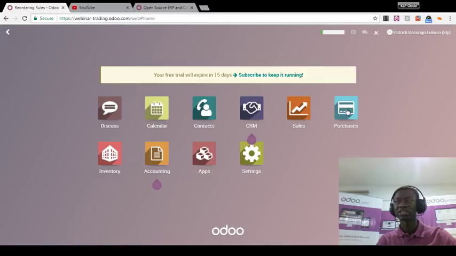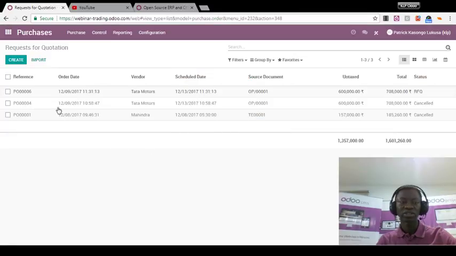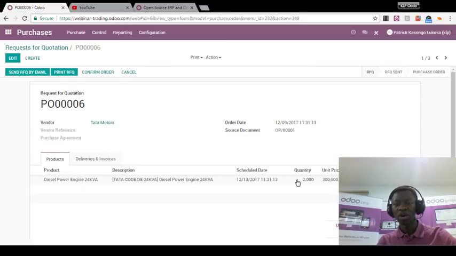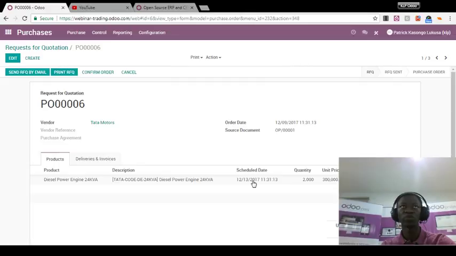Now that the scheduler has launched, Odoo will compute all the procurement it needs to generate. If we go to the purchase, we'll notice that we have one request for quotation raised for Tata Motors and coming from the order point number 1. We'll check the content of it. If we open it, we see that it is exactly for the diesel power engine, 2 units. Why is that so? Simply because we configured our product to say, whenever I have an available quantity of 0 for this product, I want to replenish my stock so that when I receive it, I will keep 2 units in my stock to be able to fulfill urgent customers' needs.